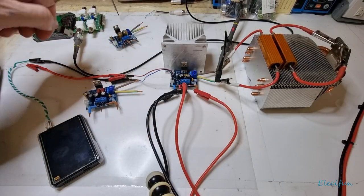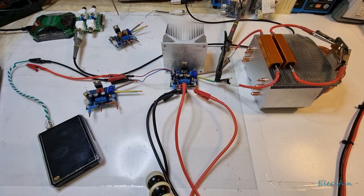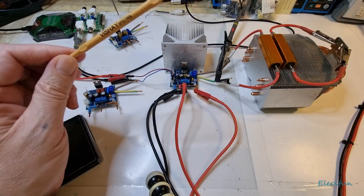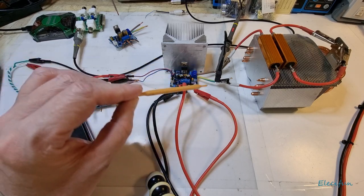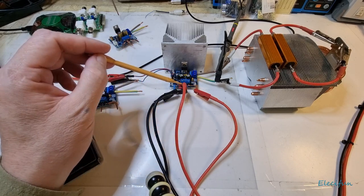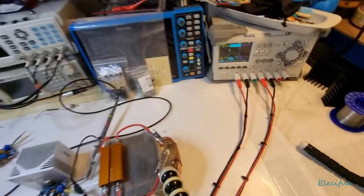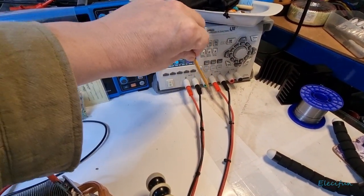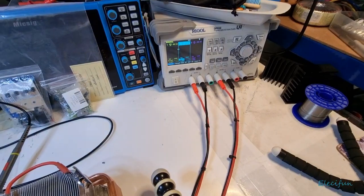We're going to look at the output. I've set up the cabling as before - using two output channels on the power supply with plus and minus tied together here, giving a full range from plus all the way to minus with a virtual ground in the middle. These two tied together are the virtual ground, then you've got your positive and your negative.